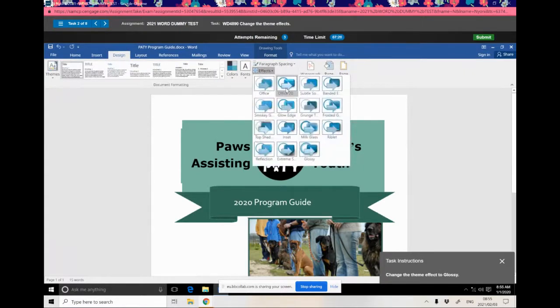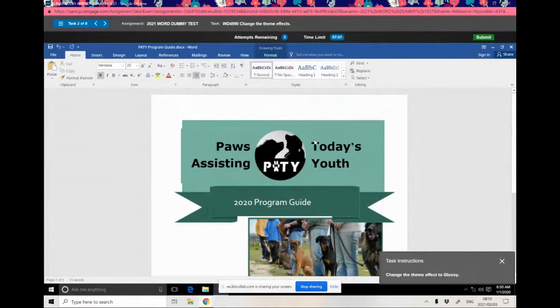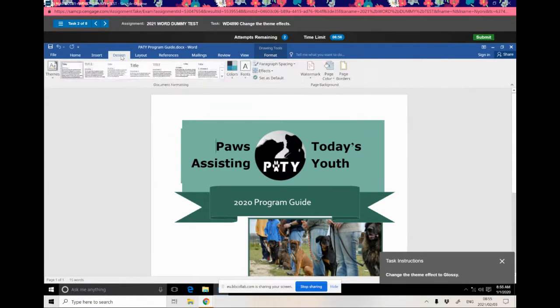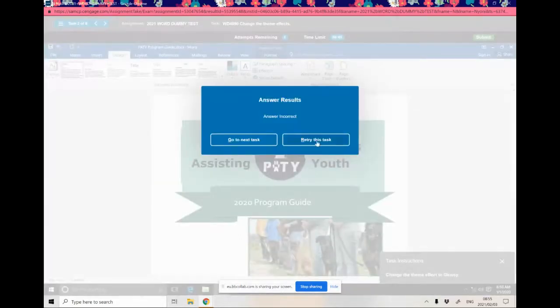As you can see, once again, you have two options, go to next task or retry the task. So if you are certain that you may have made a slight mistake and you are still able to answer this question, you click on retry this task. So this will be your second attempt. Then you try to attempt the question again. So once again, this will be the last chance to retry this question. So you click on retry again.